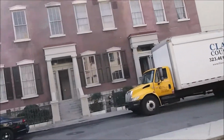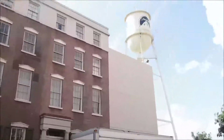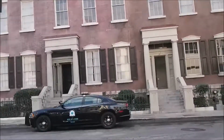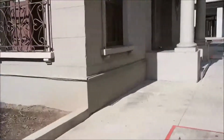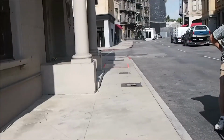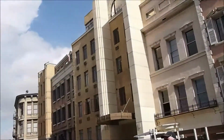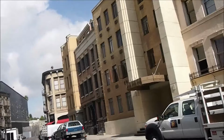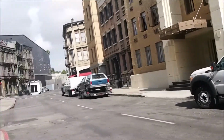So as I mentioned a second ago, New York Street has been designed to be very customizable, so that no matter what production is shooting here, whether it's set in the 1920s, the 1950s, they're able to customize the look so that it fits with whatever production is shooting. So if you look at customized features of New York Street, you'll notice, for example, that there are no streetlights out in the streets currently. Modern-looking L-shaped streetlights today, or whether they want to use the sort of more old-timey iron black lamp posts.